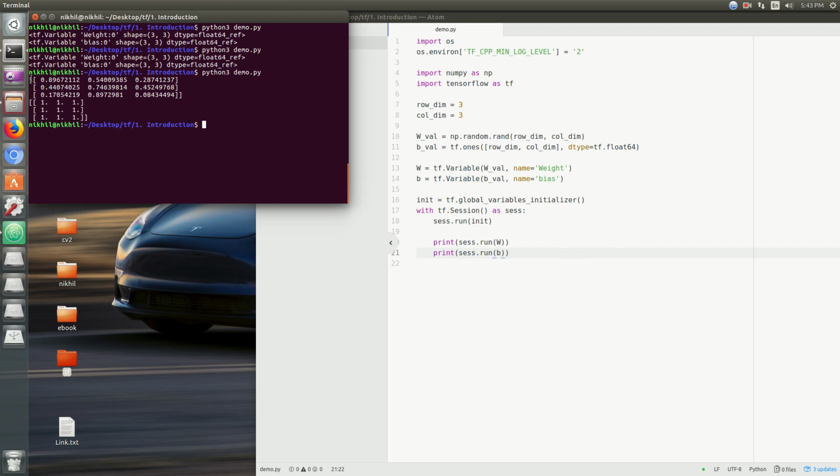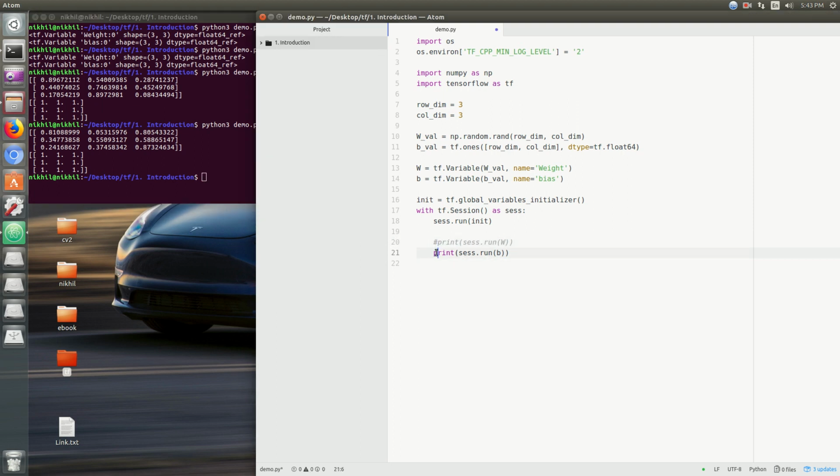Now you can see the two values: random values in the first one, and in the second just ones. Let me comment those out. So that's how you create variables.